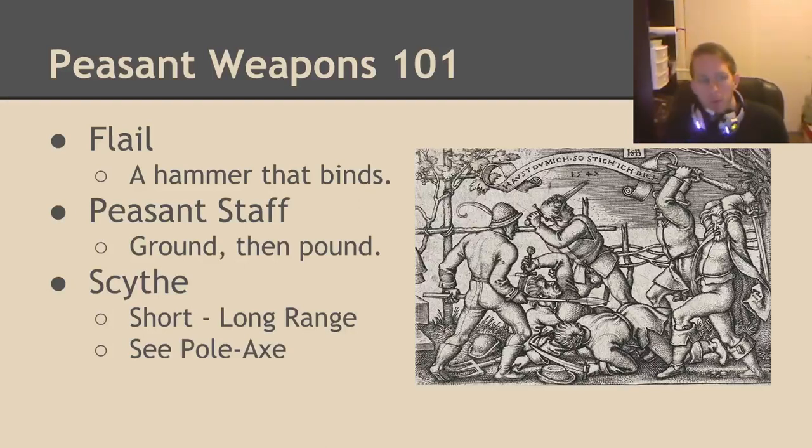So let's talk about the meat and potatoes of this. Like, why are we here? We're going to talk about some peasant weapons and how to deal with them once you arrive at that wagon fort, once you've dehorsed yourself, and once you've decided to engage in hand-to-hand.